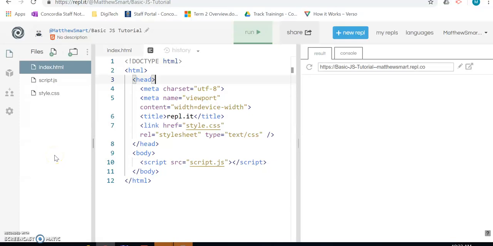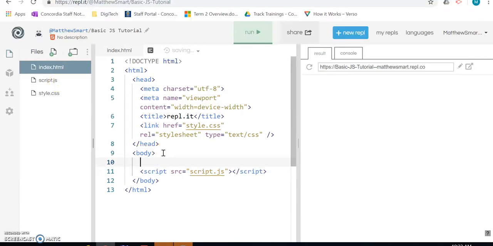Hi, in this tutorial we're going to look at JavaScript and how we can get started doing a basic project. So I'm in Replit and I've started a new HTML project with JavaScript already in it. When we set up our HTML project, we've obviously got our HTML tags already set up. And the key thing is that we need to have our script tag at the bottom of our body. It's going to link over here to our script.js file.